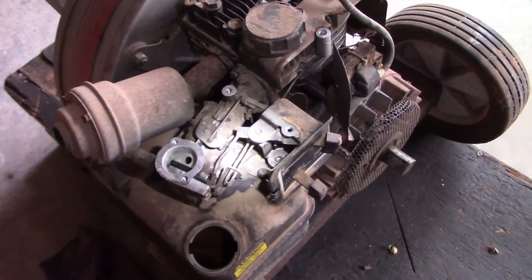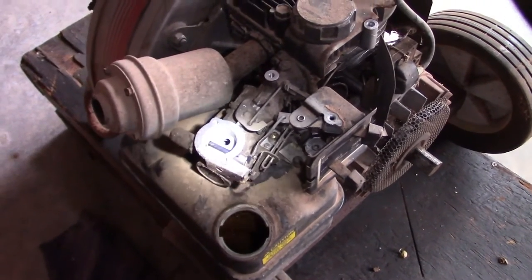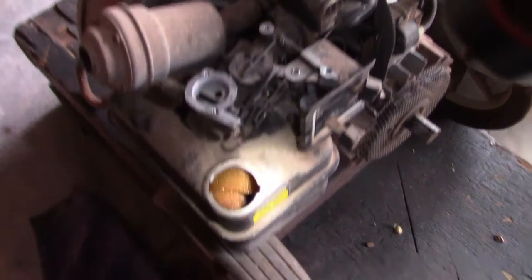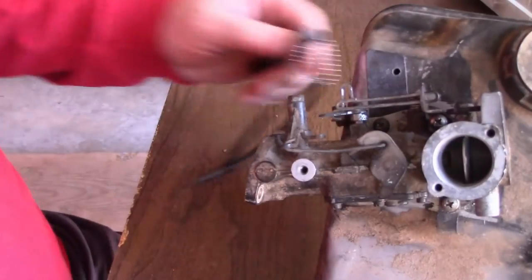I'm not sure. So I'm going to have to take the carburetor off and completely clean it. There is a screen. There's a long plastic tube that goes all the way down to the bottom of this. I'll have to show you too when I get it apart.